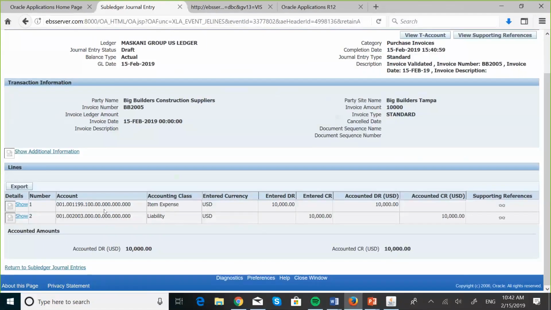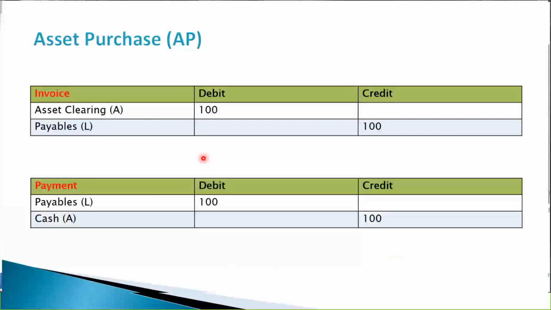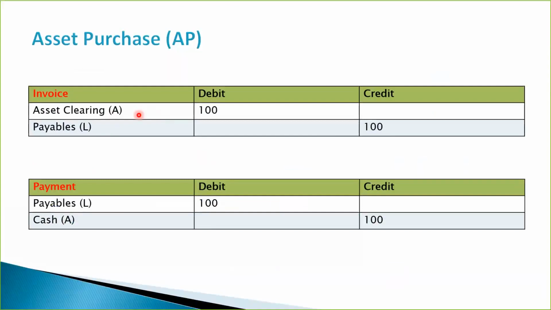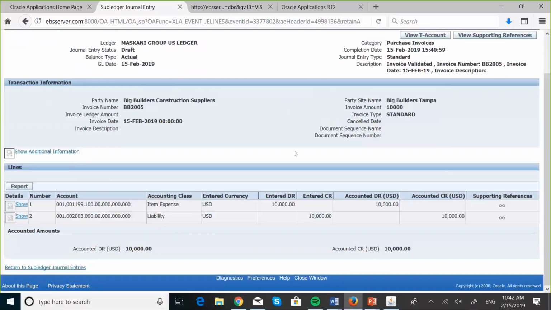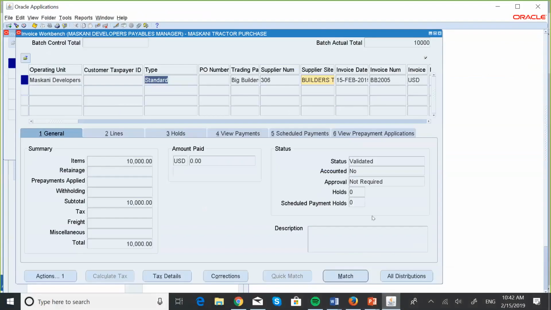So this is the clearing account. It's been debited, and the payables account, the liability account, has been credited, which is exactly what we did here. Liability credited, asset clearing debited. So this is good. Now we can create accounting in final mode and post this to GL.